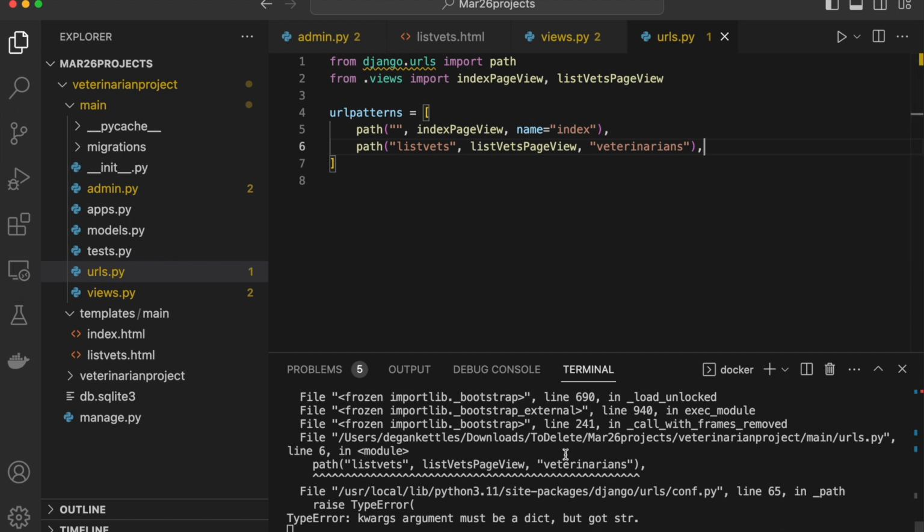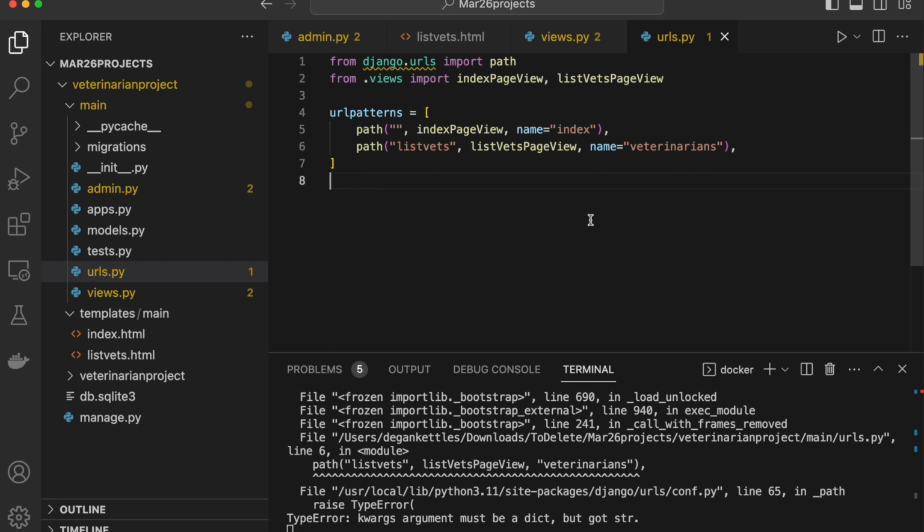But all right, note that I didn't do name equals veterinarians, so it's about to crash right there. It looks like I've got some error. Let's see, what have I done wrong here? There we go. I forgot to write name equals. I got so busy explaining the whole thing about links that I forgot to write name equals.